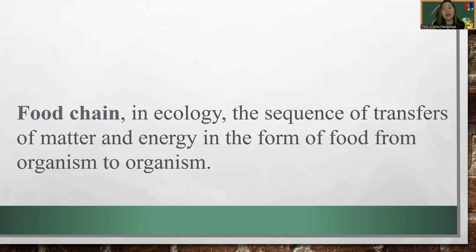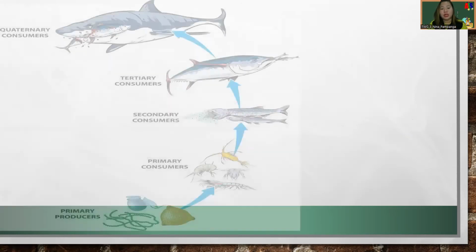So, in our example, we do have different types of organisms, and we see the process of how the trophic level flows. So here, sabi nga si ecosystem, it is the transfer of matter and energy as a form of food. So, yung kinain ng isa, tapos kakainin, and then kakainin. And that is the sequence of transfer under food chain.